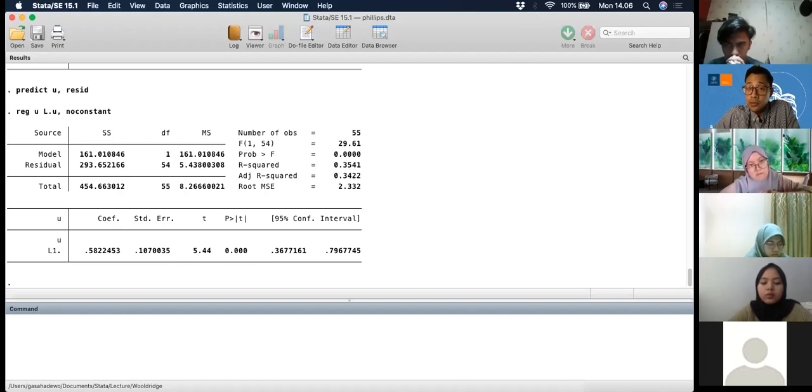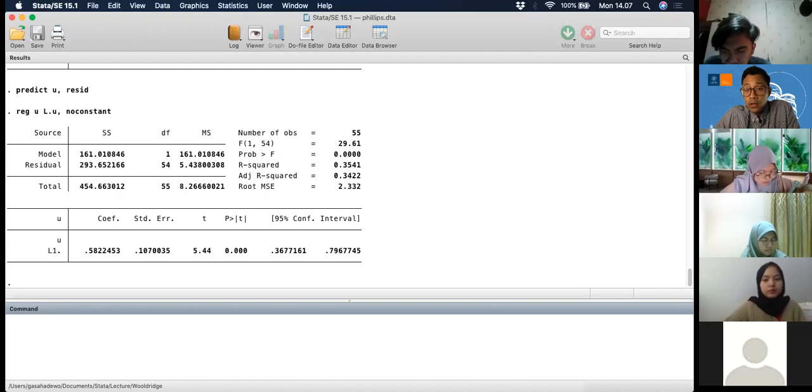If you look at the p-value, it is lower than a significance level of 5% and even 1% or 0.1%. And so we can conclude that we reject the null hypothesis. And if we reject the null hypothesis, then we can conclude that there is a serial correlation. Again, the p-value shows that you reject the null hypothesis, and if you reject the null hypothesis, it means that there is a serial correlation.